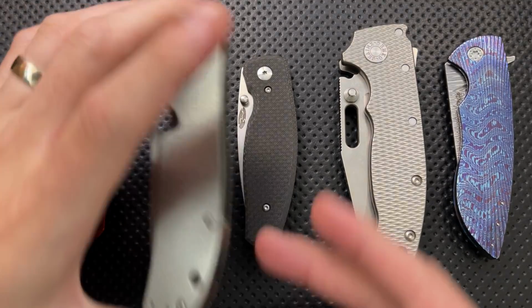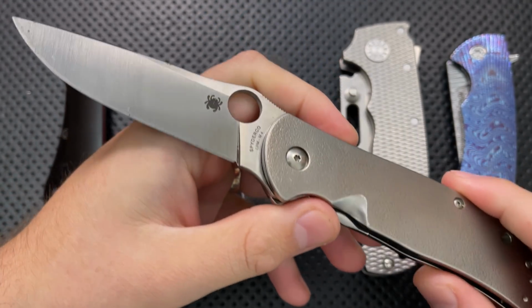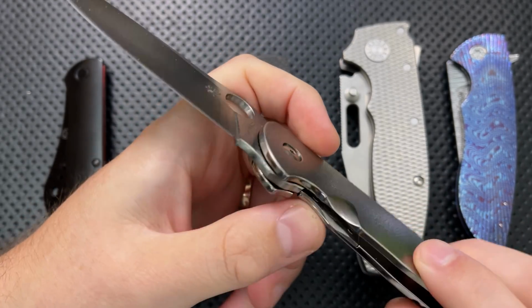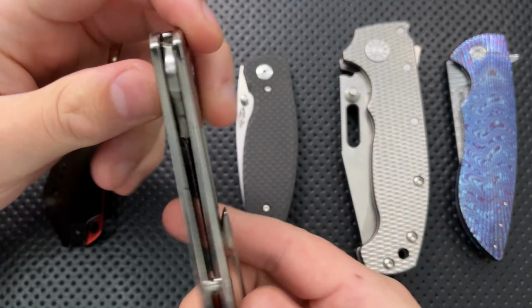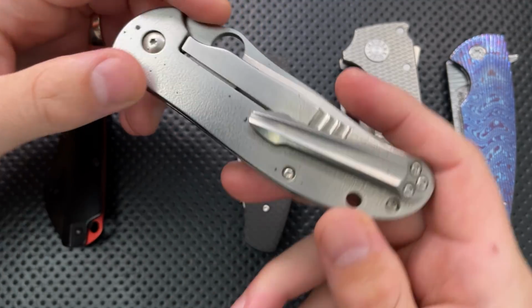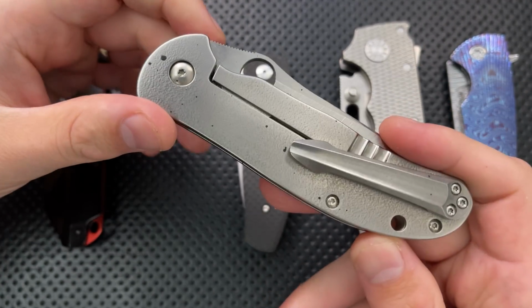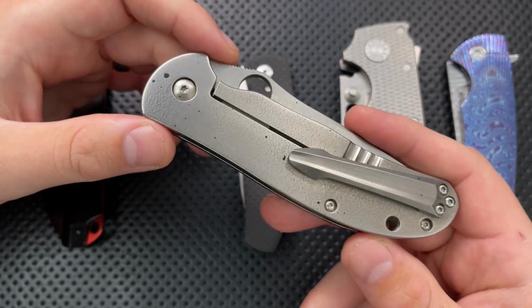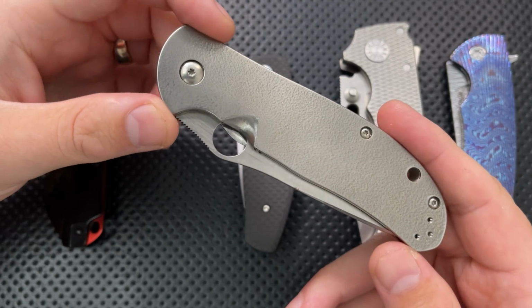Another one that's kind of in a similar situation is this guy. This is a Spyderco Gayle Bradley Advocate, but more specifically, it is a modified one, such that the flipper tab has been removed from it. And the flipper tab was one of the bigger pocket peggers out there in the world. This was sent to me by a wonderful viewer, but this is the knife that lives on my workbench, right? This is the knife that just sits along with all of my other tools and just gets used in that kind of a context.